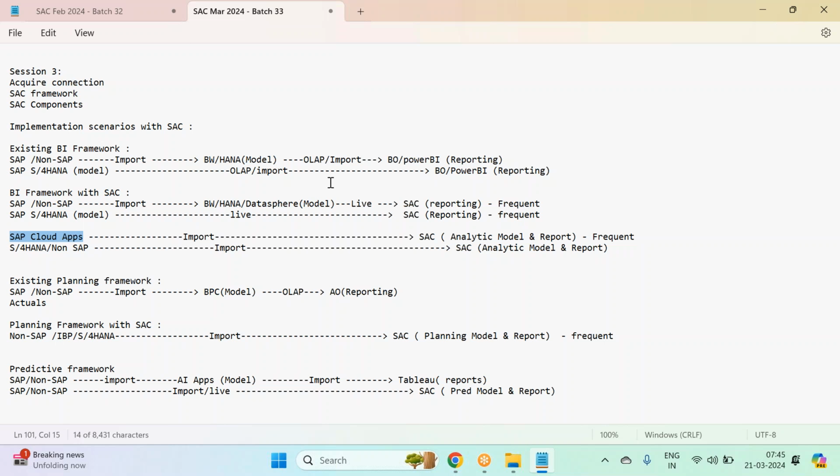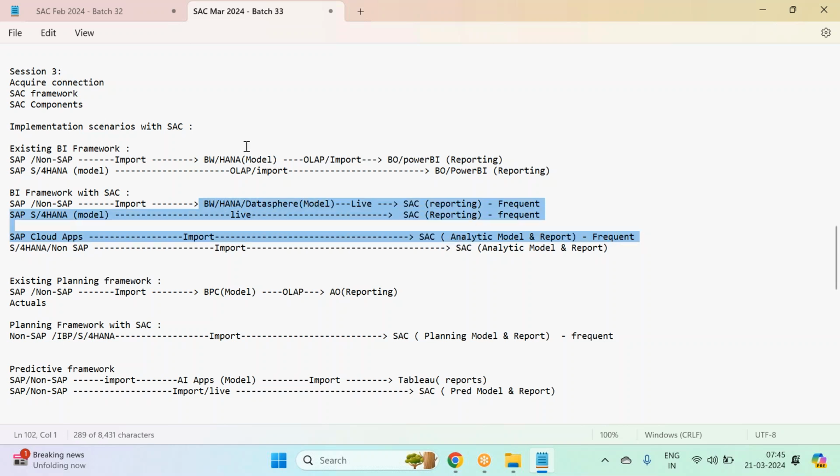The model built in business intelligence is what we call an analytic model. If we're building the data models for planning, we call them planning models. So you do both analytic model and reporting. Majorly, guys, you see import connections coming from SuccessFactors, Ariba, Concur, Fieldglass. These are the systems where you see major import connections happen. From SAP Government, that is also something you see very frequently. In this case, you stage the data in SAC and do data modeling also in SAC. So these are some data flows you see in different real project implementations.